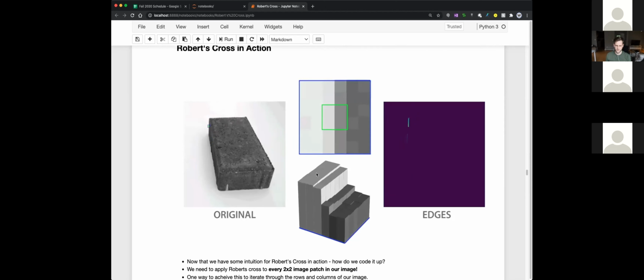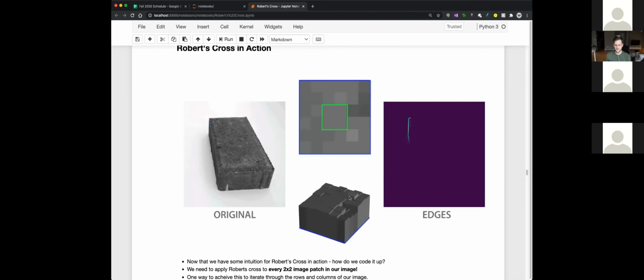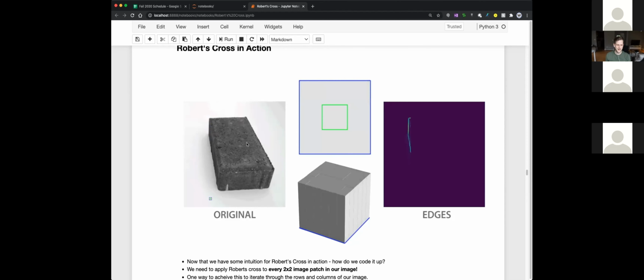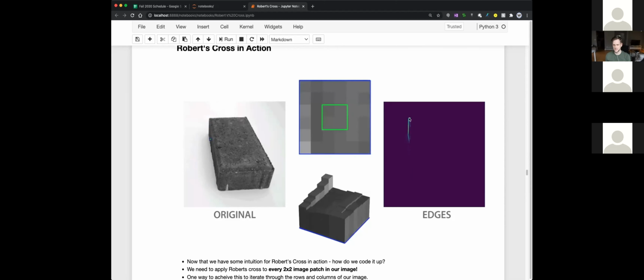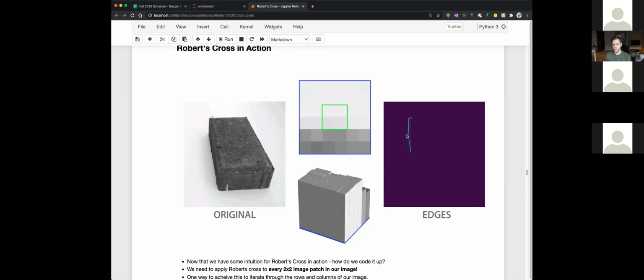And I'm going to pause it on an edge. Like here's a really nice edge, right? So this part has lower pixel values. The height here is the pixel intensity value. And when we hit that edge, we have nice low values. Half of Roberts Cross, right? It'll come in 1 second. Here we go. Get ready there. So you got nice low values, nice high values. So you get a high value of Roberts Cross, and you start to see this edge coming in the computed edge image. So that hopefully gives you a little bit of sense for how Roberts Cross works.